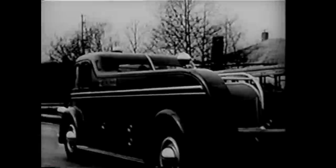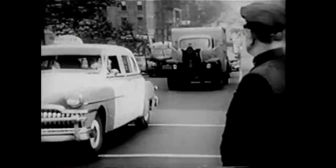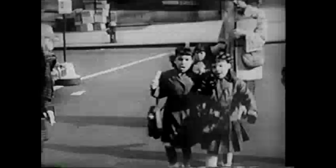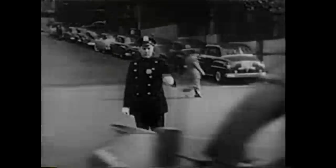We all know the atomic bomb is very dangerous. Since it may be used against us, we must get ready for it, just as we are ready for many other dangers that are around us all the time. Fire is a danger. It can burn whole buildings if someone is careless. But we are ready for fires. We have a fine fire department to put out the fire, and you have fire drills in your school so you know what to do. Automobiles can be dangerous too. They sometimes cause bad accidents, but we are ready. We have safety rules that car drivers and people who are walking must obey. Now, we must be ready for a new danger, the atomic bomb.